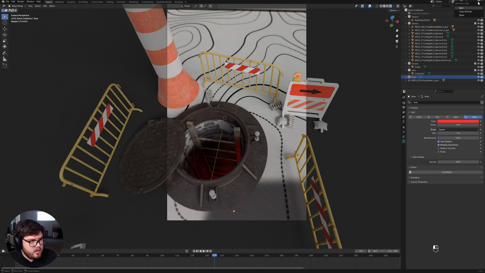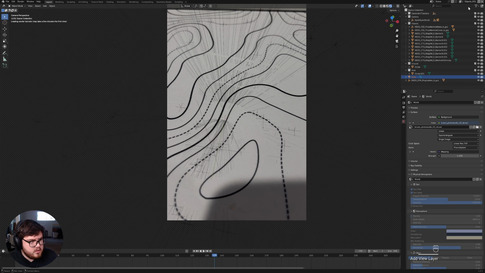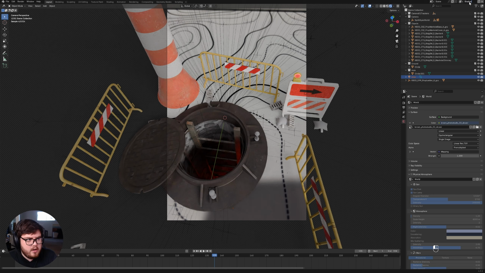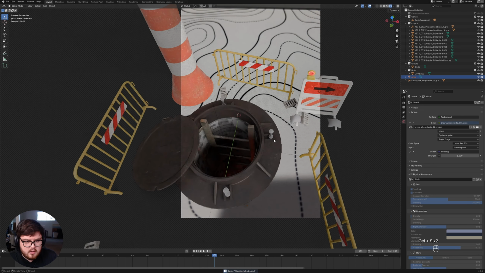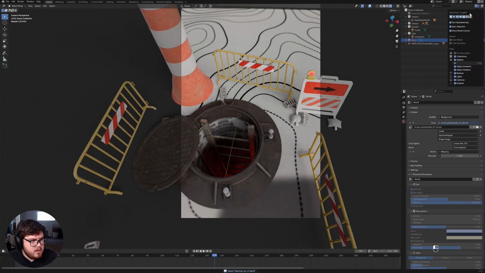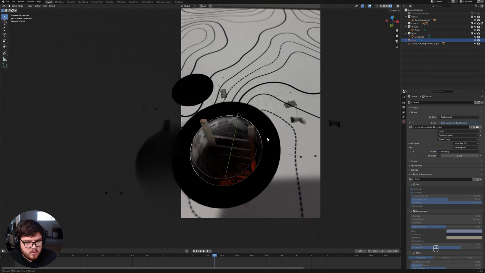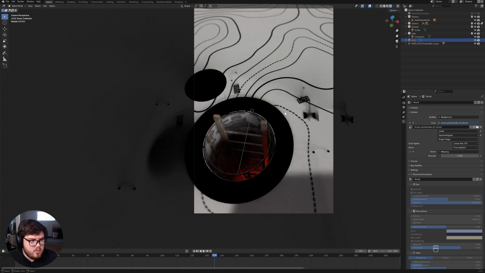And then what we can do is I'll do a new view layer, just let that load, and I'll name this shadow. There we go. So now we need to go ahead and start breaking out those things into different shadow passes and everything. So the objects are in one layer. I'm going to bring out the indirect only up here so that we can actually see that. We can go ahead and make the shadow only. So we'll go to the objects and set that to indirect only. So there we go. Now we have the shadow, which is looking good.